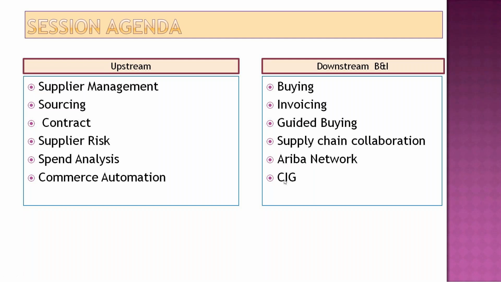For every project, usually you will be getting a separate CIG consultant for every company. So overall, supplier risk and spend analysis are covered in SLP itself. Whenever you go for any SLP, supplier management certification, you will get questions from supplier risk especially. There is no particular certification for commerce automation. It is used for direct procurement, so it is again involved in the buying side. So in total we have six, including CIG.